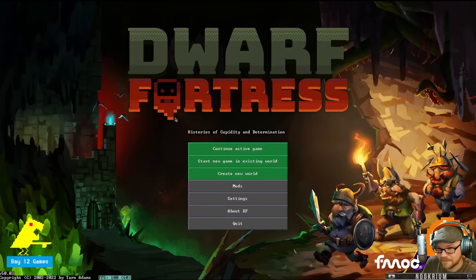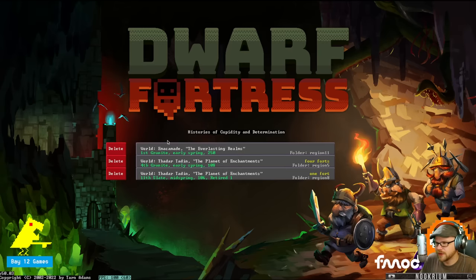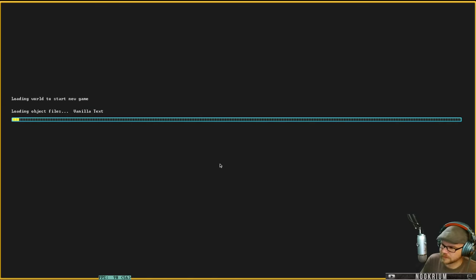Today, let's talk about today. We're gonna go into a new game in an existing world. I already built this world because it took a lot of generations to try to find what I want. The Everlasting Realm, they call it. Or Realms, they call it. I'm gonna show you what I've found here and what the plan is.